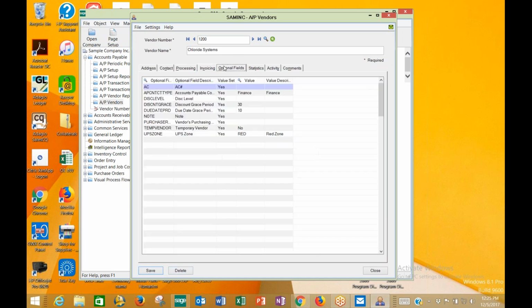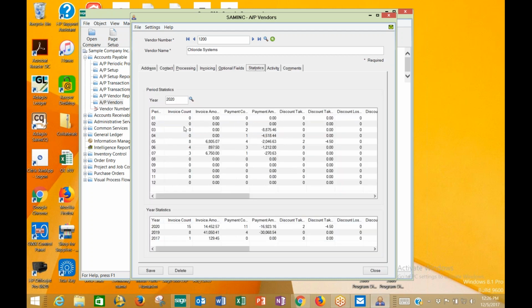There you go. Optional fields, once again, you can set that up. This is for vendor optional fields. So you can see in this example, we've got things like discount level, notes, purchase, whatever. At this point, you're not tracking optional fields at the vendor level. Just remember, optional fields are fields for anything that you want to track that's not otherwise available in AP. So if there's some way you want to track your vendors and the field does not exist in AP, that's optional.